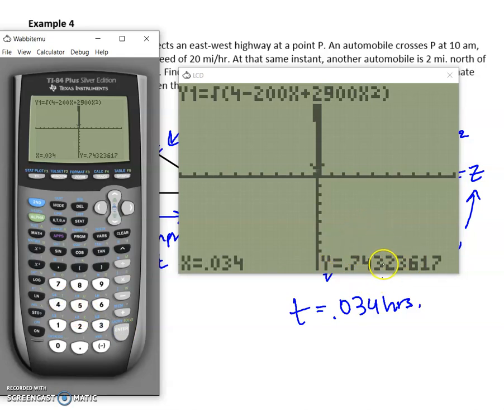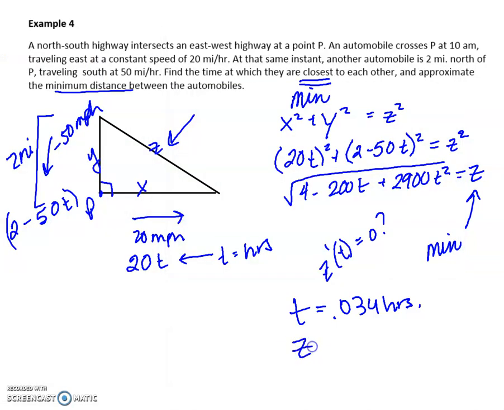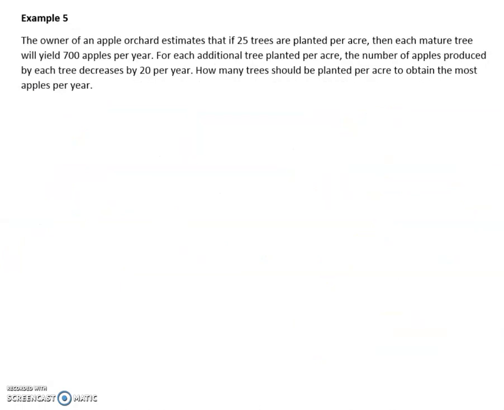Now, if you're not sure you're looking at it plugged into the right function, it tells you up here. This is what you get when you plug it into y1. If you hit down, it'll plug it into the second one. But we don't really care about that. We care about what it is when we plug it in for the original. So 0.734. So the closest they ever get to each other is 0.734 miles. Okay.